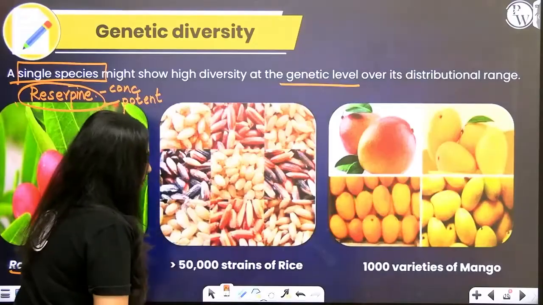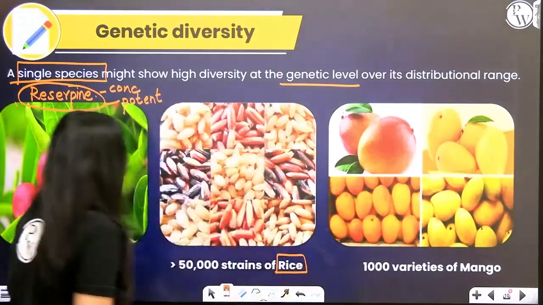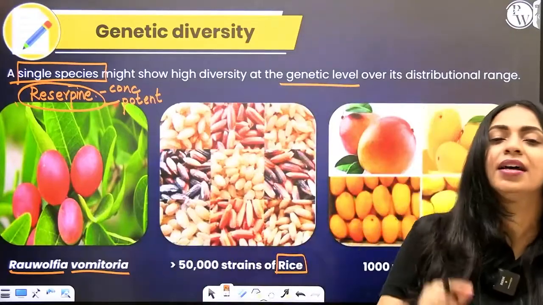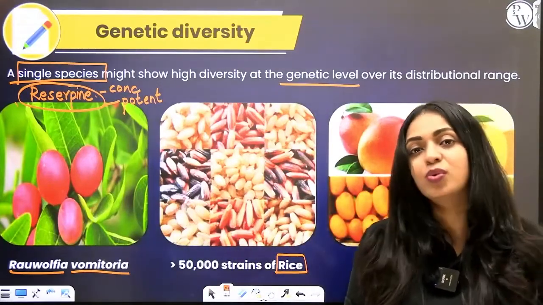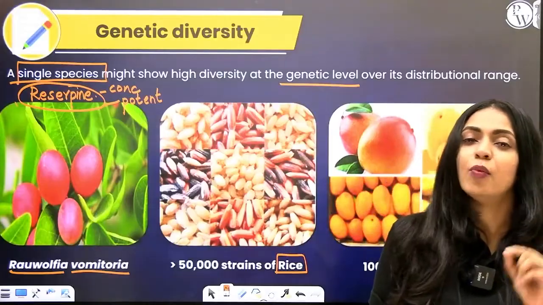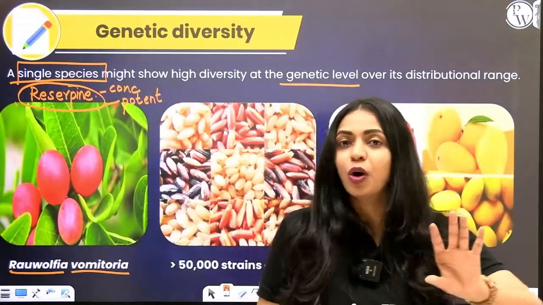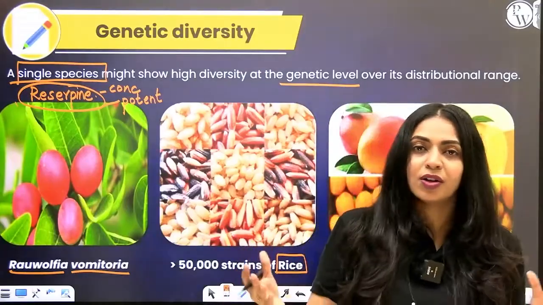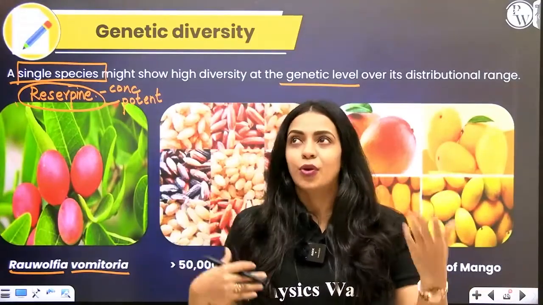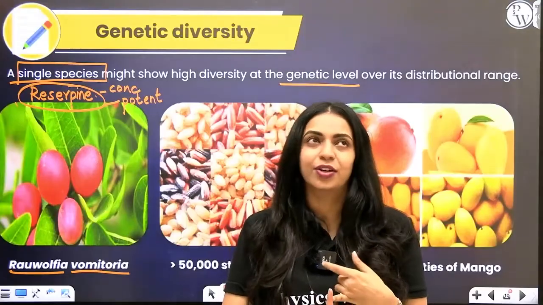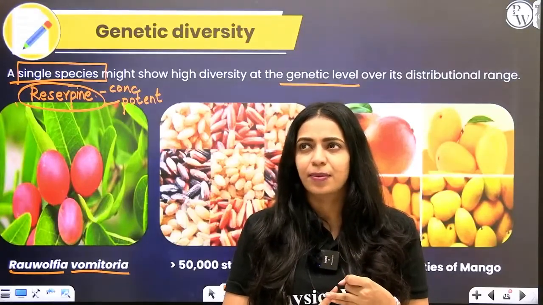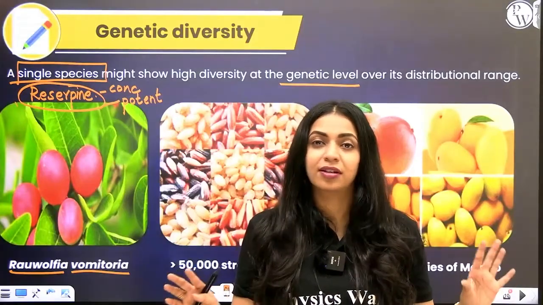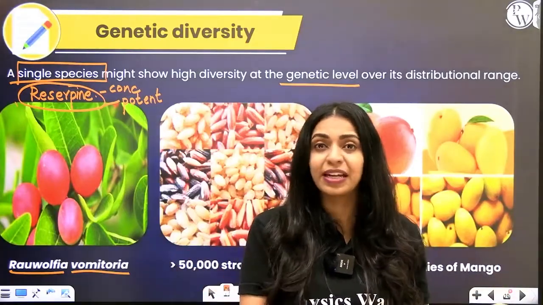And if you consider our staple food, rice, we have in India alone more than 50,000 strains of rice. Now, what do we mean by strains here? I'm sure all of you have seen different kinds of dogs, right? Though dogs are all the same species, you have Labradors, and then you have Pugs, and there's the German Shepherd, and the Golden Retriever, and there are so many different kinds of dogs. We call them different breeds.